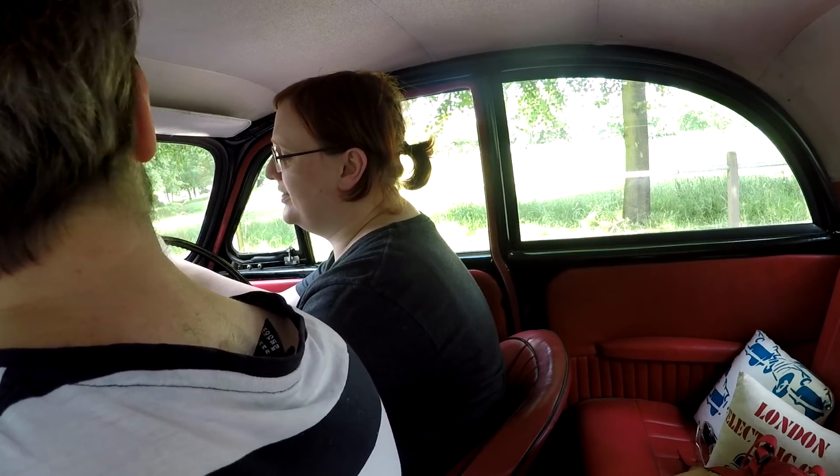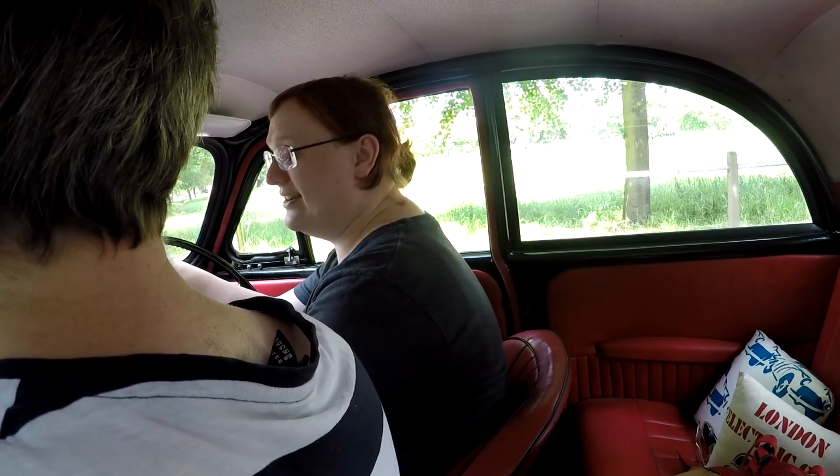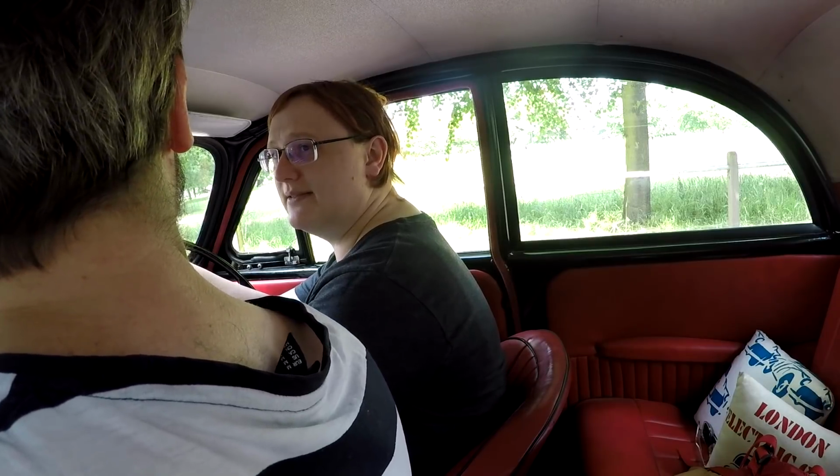Yeah, and the Series 2s were never known for their perkiness. The 1098s were quite good. The later ones are getting a little bit faster. But it used to be 0 to 60 eventually. Yes. Whereas, to be honest, this won't actually get up to 60 miles an hour because it maxes out about 55. We're not wearing seatbelts at the moment because being a 1950s car, we don't have to wear them. Right. So anything over 40 miles an hour is frankly petrifying. Yes. But certainly I'd say 0 to 30, it is noticeably fast. Yes, I noticed it.